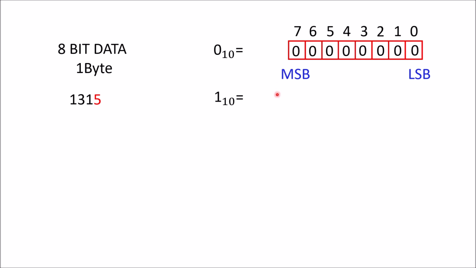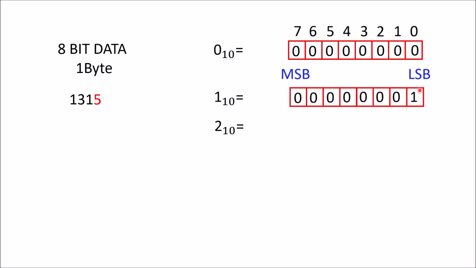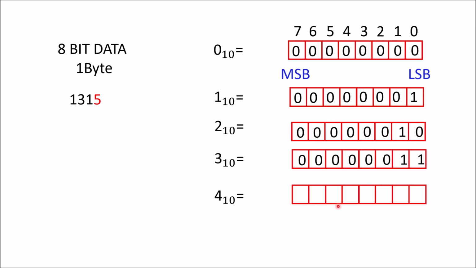Okay. So let's say for instance that we're going to write the number 0. So it's all zeros in every bit. And when we want to write the value of 1, it will be the number 1 in the lowest bit. However, if we want to write 2, it will start incrementing every bit and doing the carryover to the next most significant digits. Okay, so it will continue so on and so forth.